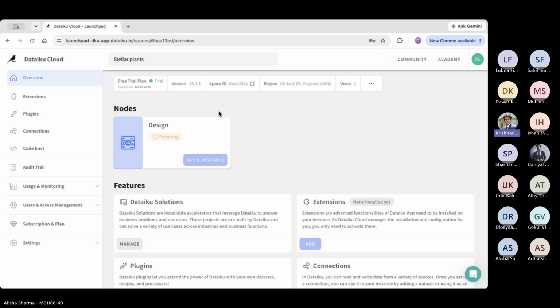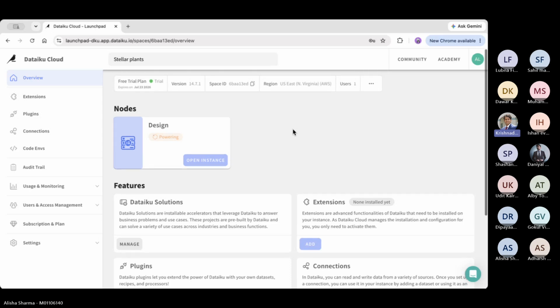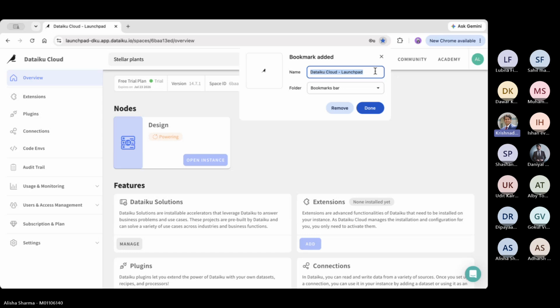So just stay, wait. By the time you land on this screen, you will see that your free trial plan will expire on July 23rd, which is good enough because 19th is your final hackathon. So you will be able to use this account all the way till 19th. So you will use this account for mock hackathon, you will use this account for the main hackathon and everything. The only thing you have to be careful about is what actually happens and what you see right here.